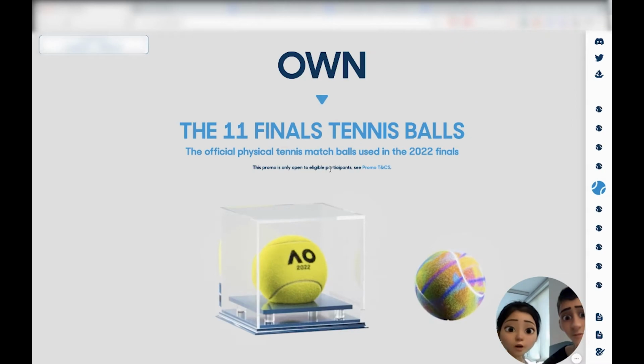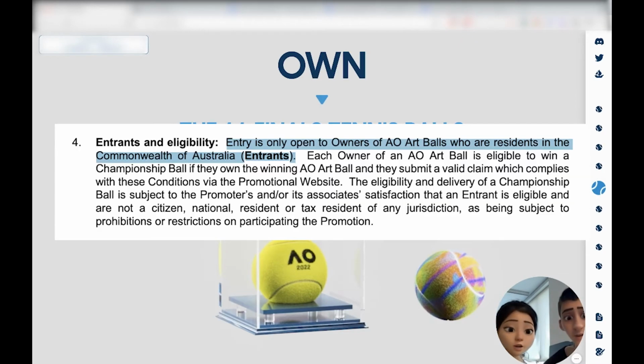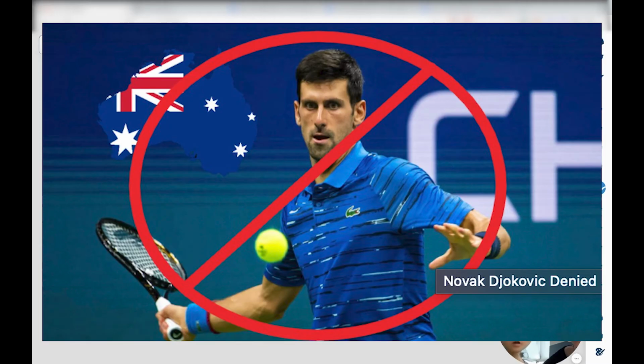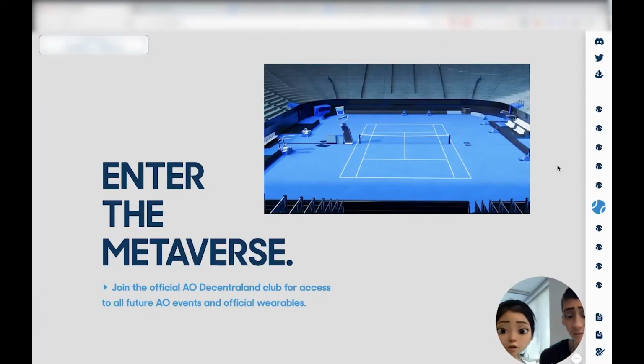And in order to win these 400 balls, you have to be in Australia, it seems, from what they're saying in this paper, which is a bit unfortunate for other citizens. And with COVID going on, you can't really go to Australia. So with the previous utility, another thing that you can do is to enter the metaverse. I haven't entered the metaverse with the balls yet, but it seems like everybody can just enter the metaverse and roam around there. Now we're going to take a look.